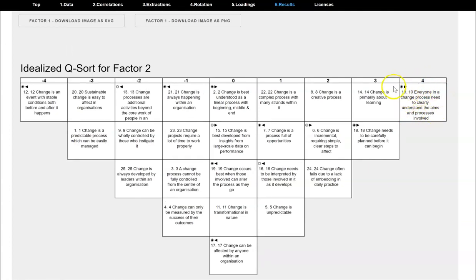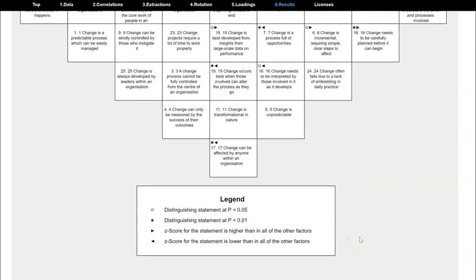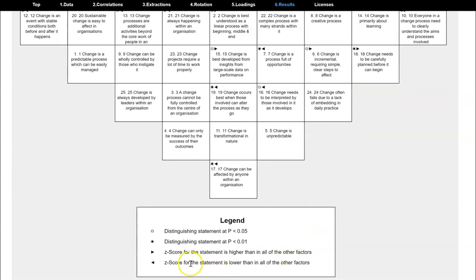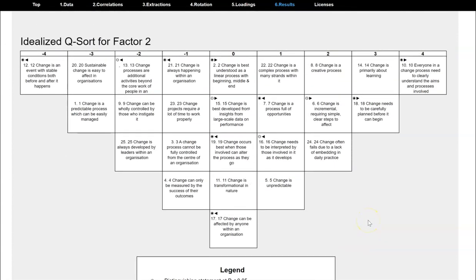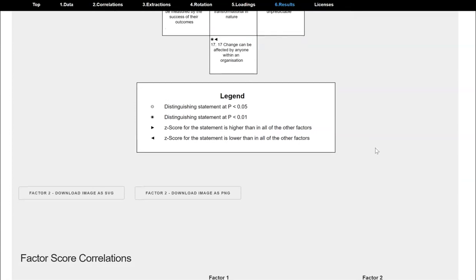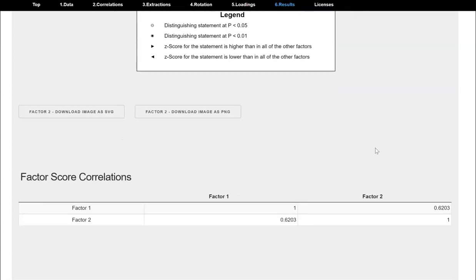In other words, a lot of people feel that way. It's quite important, and the z-score for the statement is higher than in all of the other factors. Okay, so the Z statement, we will come on to that in a minute, but what that's basically saying is that that particular statement there is very indicative of people's views.